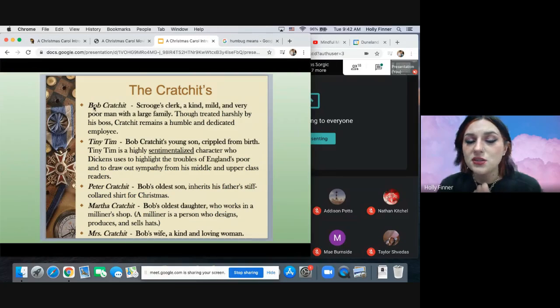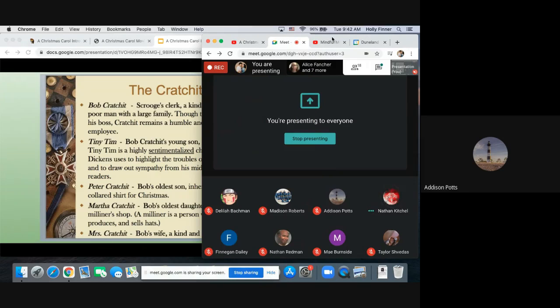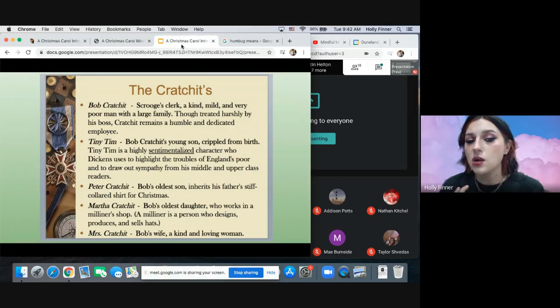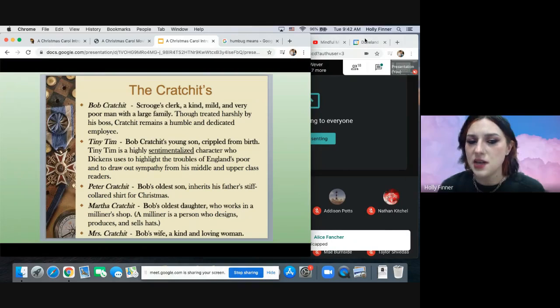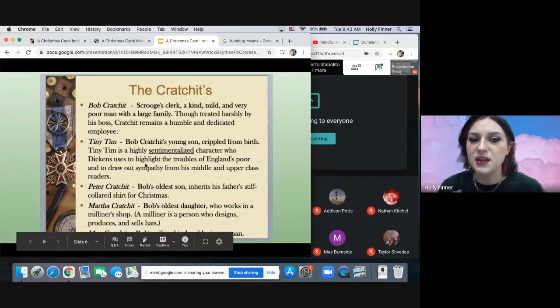We have then the Cratchits. So we'll see Bob Cratchit. That's Scrooge's clerk, or his employee. He's very kind. He has a really big family. He's very dedicated to his job. He has a son named Tiny Tim, who's very famous. He is crippled. What does it mean if you're crippled? Injured to the point where you can't walk. So he can walk, but he has a limp. He's handicapped. One of his legs is not really usable. It's a lame leg, so you'll see him with a crutch or trying to walk and kind of dragging it. But he's a very sentimental character. People really love Tiny Tim. He's very positive, despite his handicap.